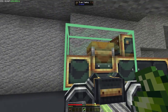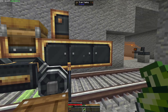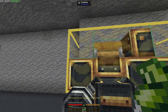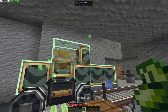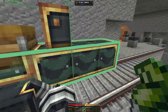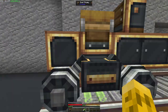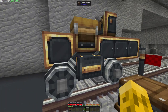And I actually already have glue from before, so let's get rid of it. You need to select an area. So I can select this one, and I can go right to there. No, I guess I can't. All right, so do that and that. All right. So everything aside from the actual carriage is now glued together. That's the minimum you need. You need a controller, a seat, and just a few blocks. So we should be able to say, assemble the train, and there you go. It's built it for us.